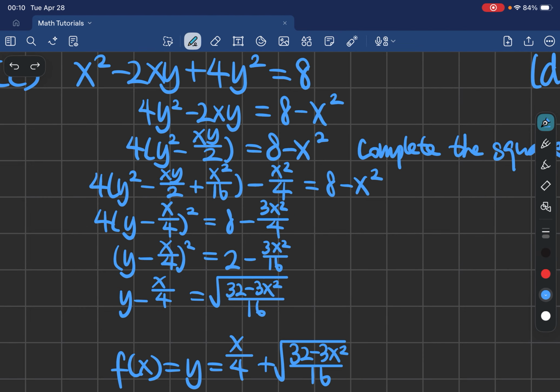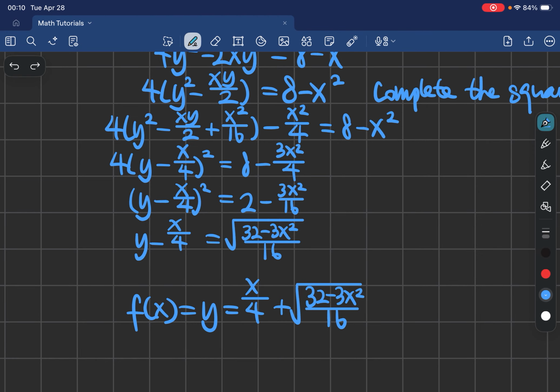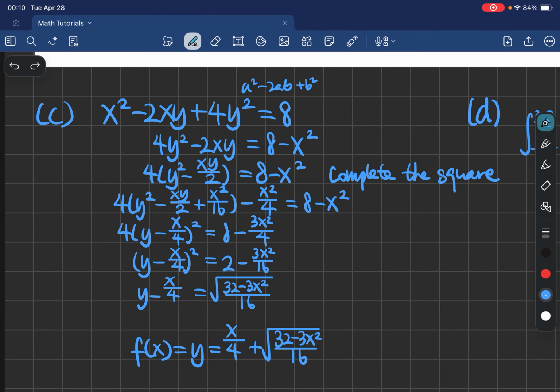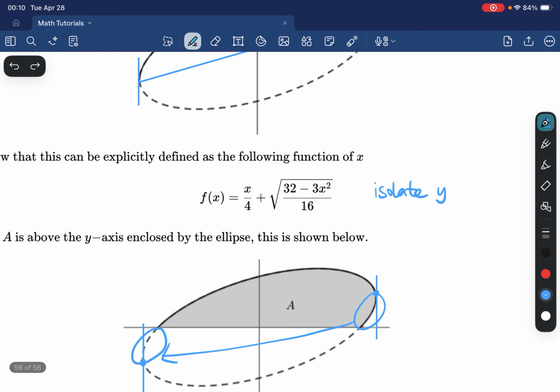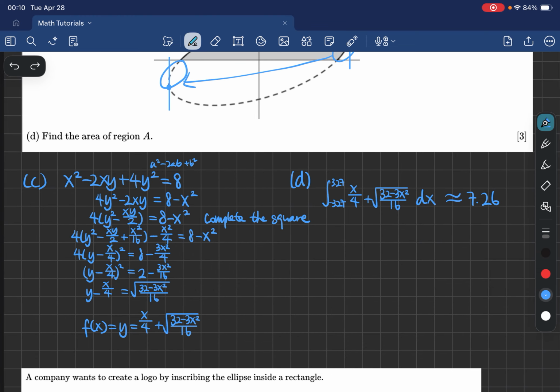Now you just move this subtraction to the other side. So you have 4 times this a minus b squared thing, and this thing on the other side, and then you can divide both sides by 4, and you notice that this is starting to look like what's given here. So when you're doing show questions, my suggestion is that you always check whether you are approaching some kind of expression in here. So you want to check whether you are on track of approaching what they want you to show, right?